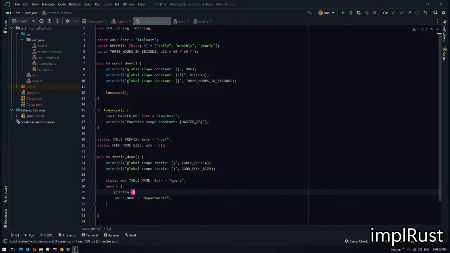We can access safe zone block variables from unsafe block. Here I print table prefix and table name within unsafe block.